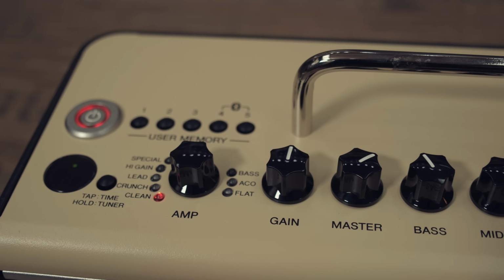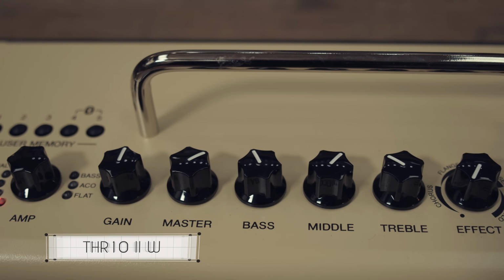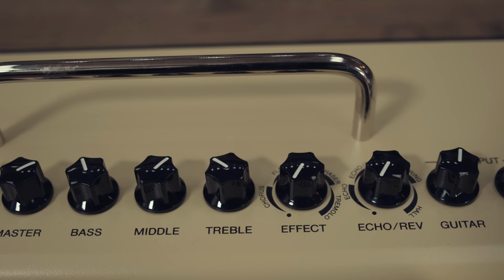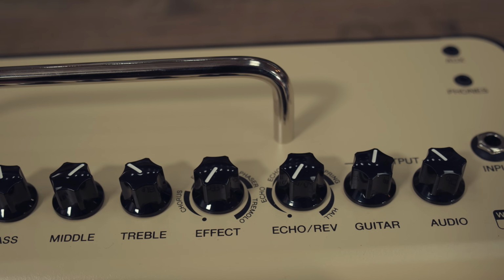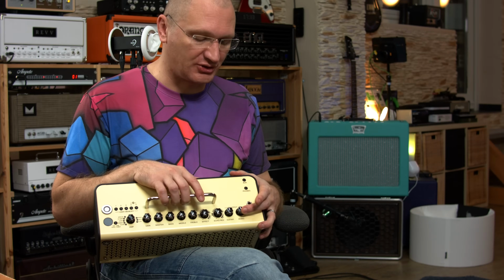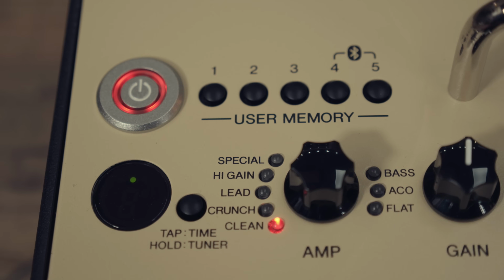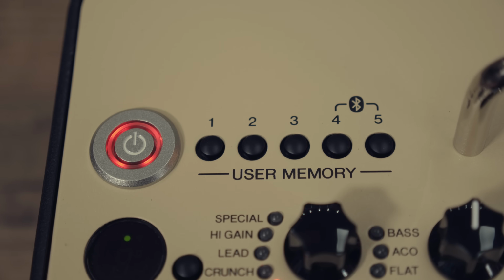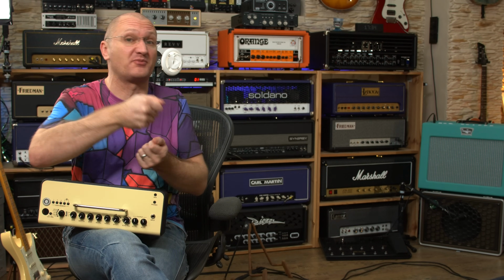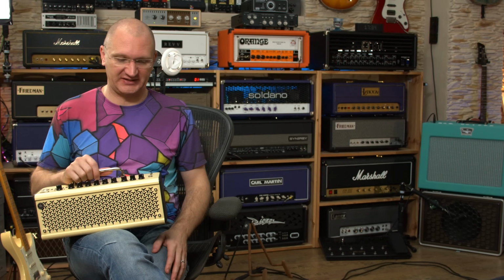Gain, master, bass, middle, treble. Effect, which is flanger, phaser, tremolo, and chorus. And then reverb, which also includes a delay. Then there's the guitar volume, and here we get into it, the audio, which means that's the volume coming from Bluetooth. You can use this as a Bluetooth speaker, and it's a good one. Input for the guitar, phones so you can play silently, and aux in case you don't want to use Bluetooth, which is great because some people just want to plug in something old school. So it looks like it's pretty much doing all of it.